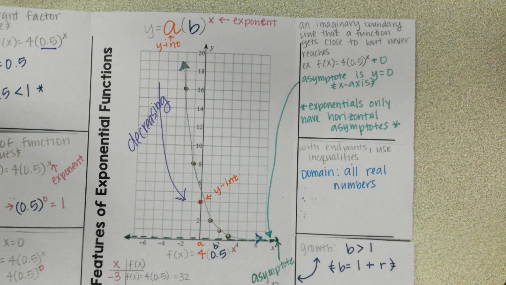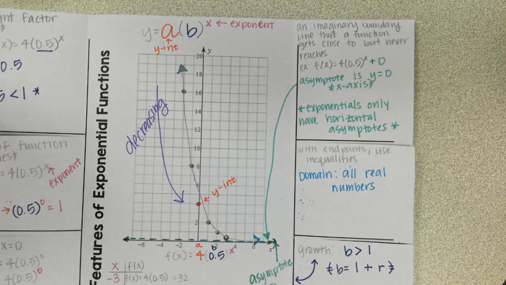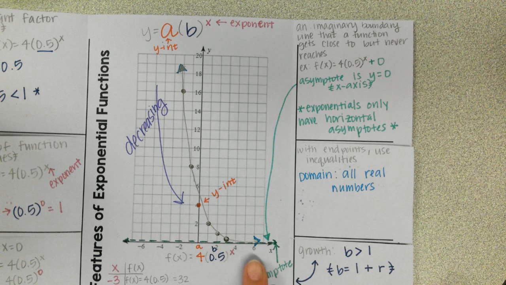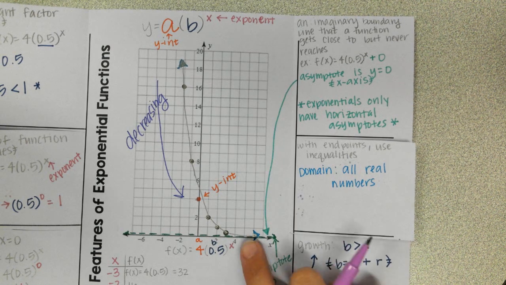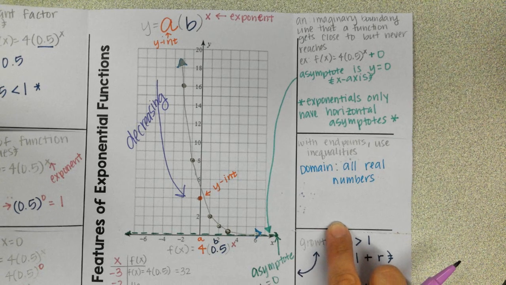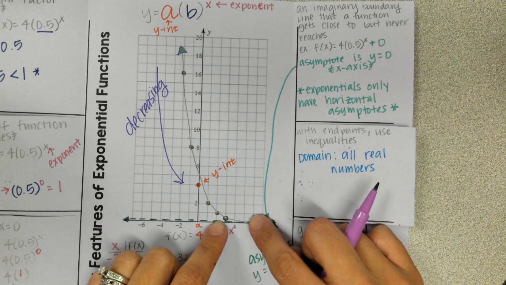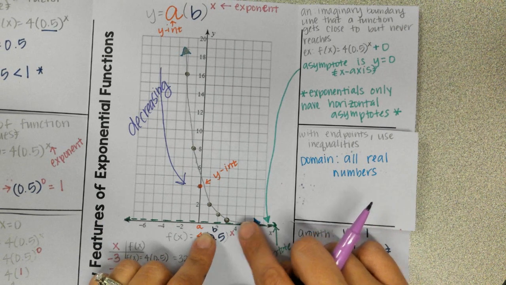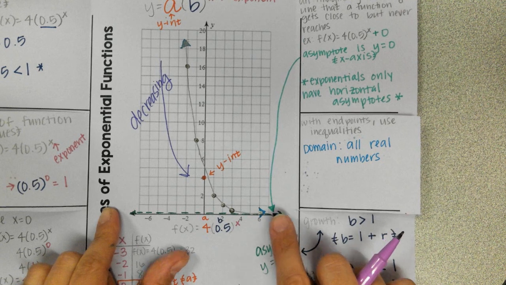Now the range, I know you're wanting to say all real numbers as well because there's an arrow at the bottom and an arrow on the top. However, notice this arrow right here at the bottom is not pointing down. It is pointing forever in the right direction. So there is a low point of this graph, and that is my asymptote.